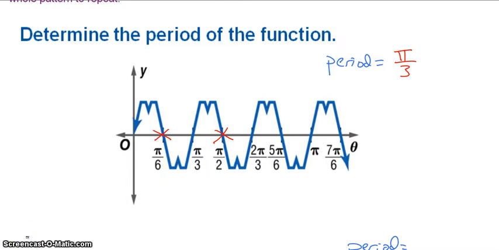If it is easier to identify, you could have also started right here. You could have started at 0, traced it up, do the little dip, down, do the little dip, and landed at pi over 3. Same thing, your call where you would like to start. If you would like to start at a more regular part of your cycle, such as a pi over 2 or something, where it's a little bit easier to identify what your period is, you are more than welcome to.